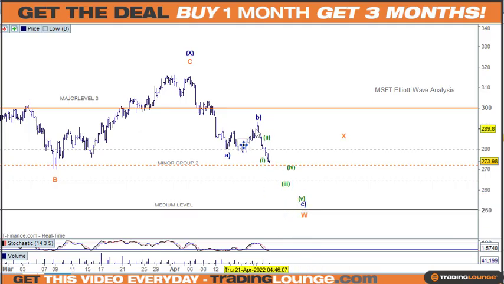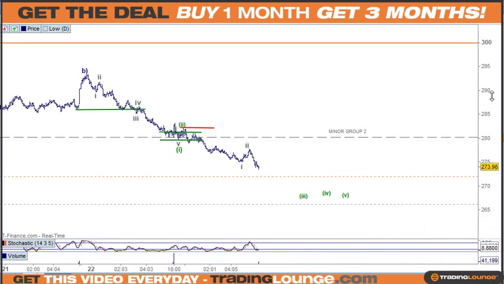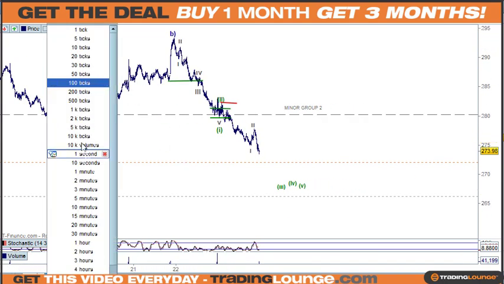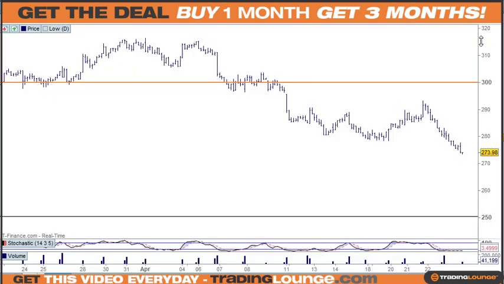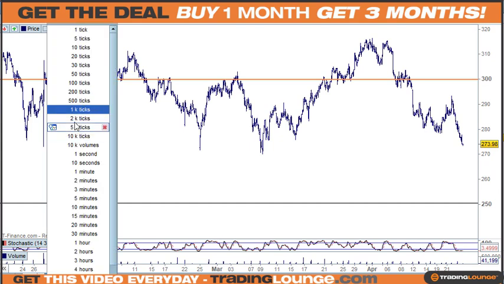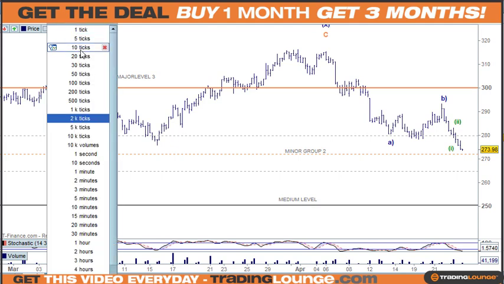So we're coming down, and it should just continue further down here, but obviously the previous low in group 2 here will be offering some support, so it can bounce around in here. It might not be as smooth as you would like it to be, so just be mindful of that. On this 100 ticks here, I think I just moved that up, didn't I? Let me just check on that. Oh no, that's right. Sorry about that.